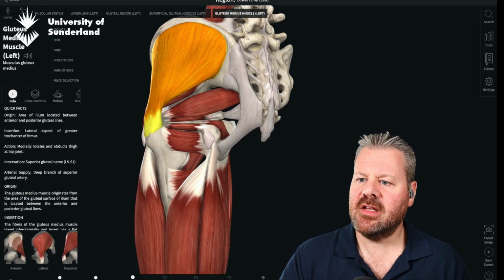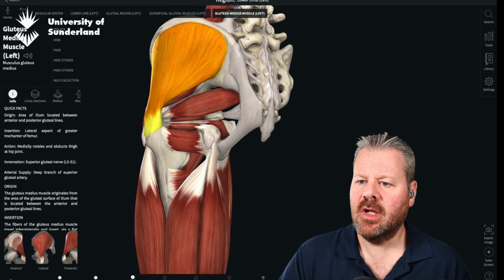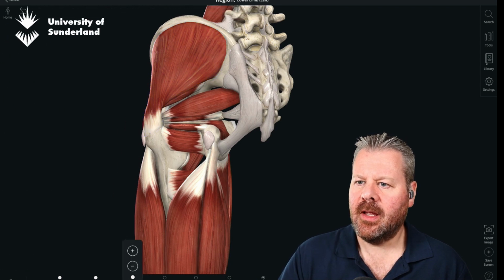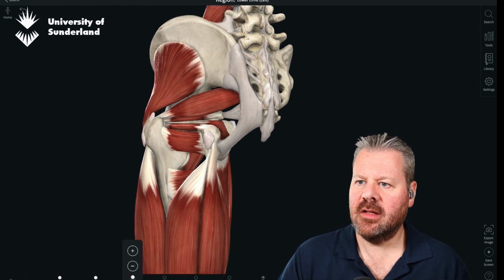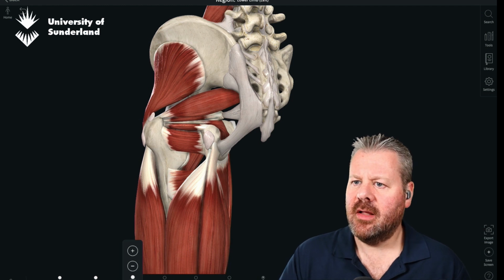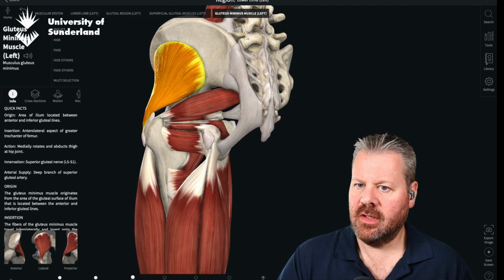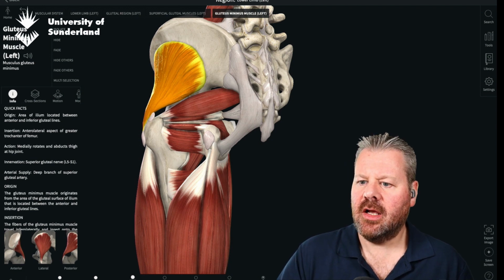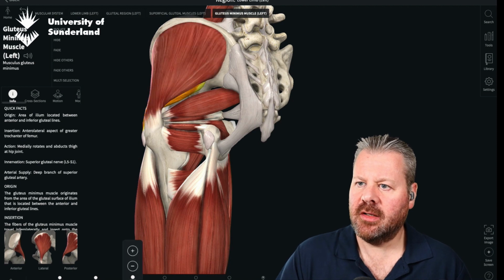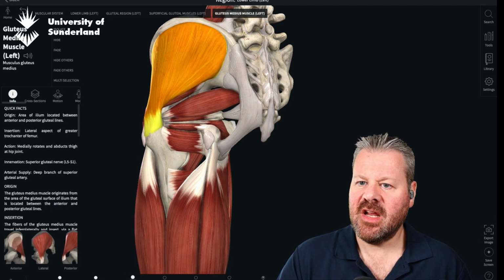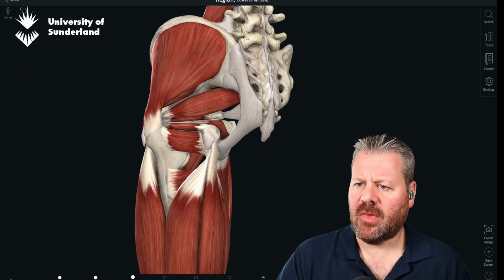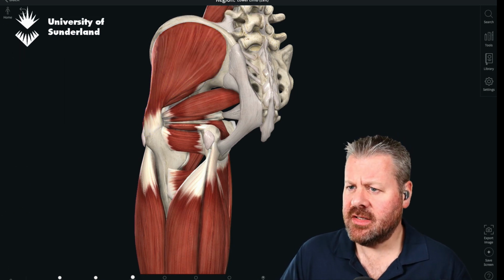This is gluteus medius, the most superficial of the two gluteal muscles that are involved in this area of the pelvis. There is also gluteus minimus, and this is involved in internal rotation and medial rotation, along with its superficial partner, gluteus medius. So they're contributing to an opposite action. They're actually internally rotating the hip.